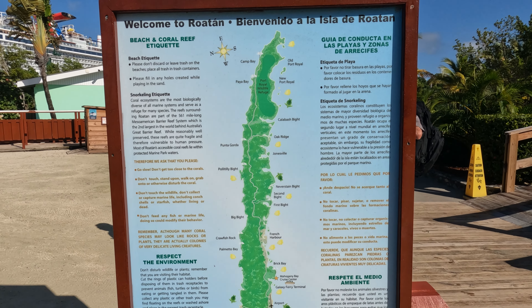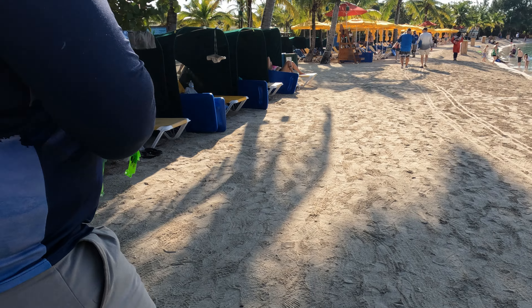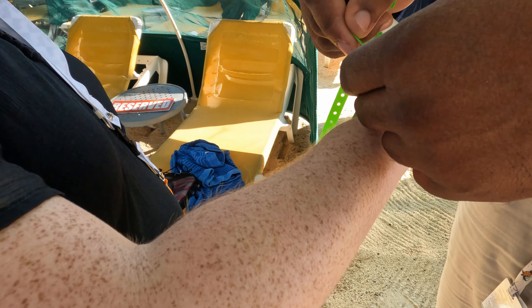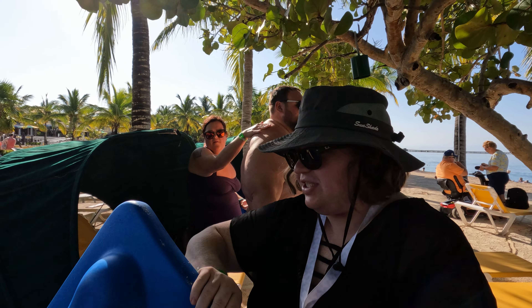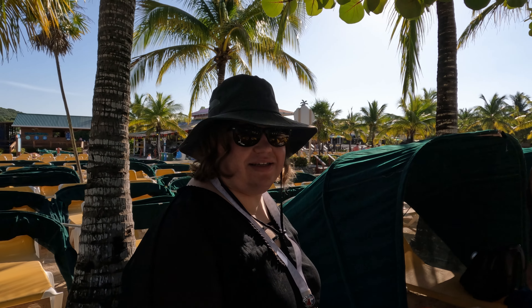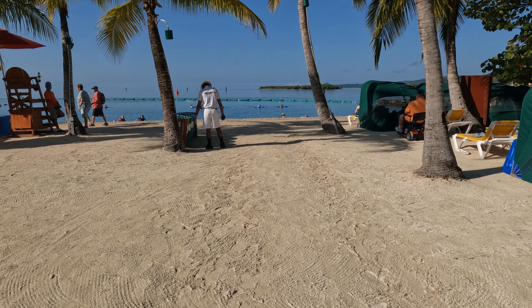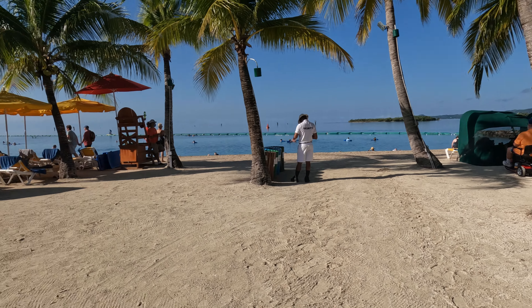Welcome to Roatan! Our beach attendant Cesar introduced himself — it's not his first rodeo. Included with the price of your Relax at the Beach package you get these floats. They do look pretty nice. Right as we came into the beach here in the second row, we've got clamshells right under a lot of shade. We're going to head back and see what's all available here.